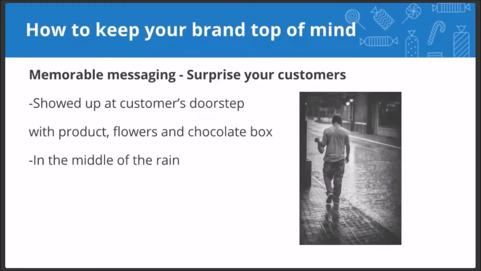The guy was soaked. And he was waiting, kind of like from a love movie, at the doorstep for the customer to open the door, again with a product, flowers, and a chocolate box, and a very sincere apology. He gained their customer back. The customer was extremely happy that they were able to go the extra mile to deliver the product, and so that was very, very important for them, especially in the early days.